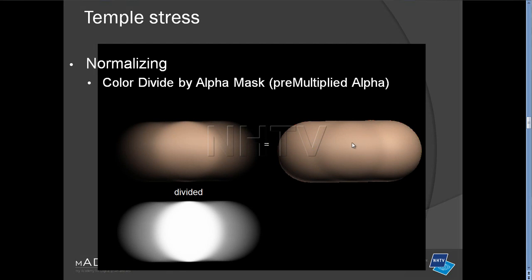And after you've done the color correction, you can then multiply with the mask again, and then you have your proper image. But this is the only way you can do proper color correction, because over here, if you do color correction on this level, every part of this is going to react a bit differently.